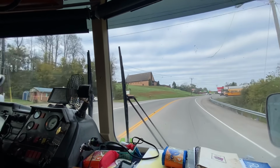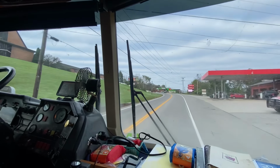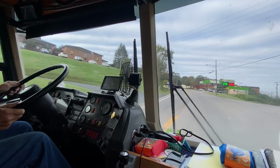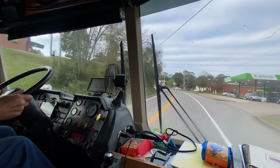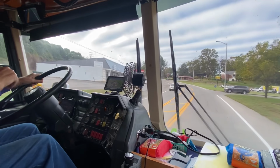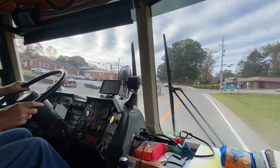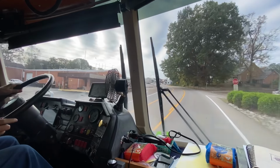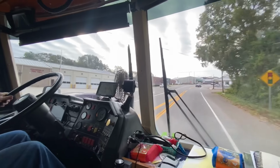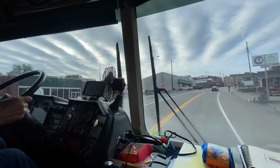Speed limit's 30 here. 35. So the last time you came up this hill, you barely made it, right? Yeah. Got 12, 15. Yeah, I saw 15 on there. No square wheel feel. Accelerate. Yeah, you probably haven't had that much boost in a long time, based on those rusted out holes through that pipe.